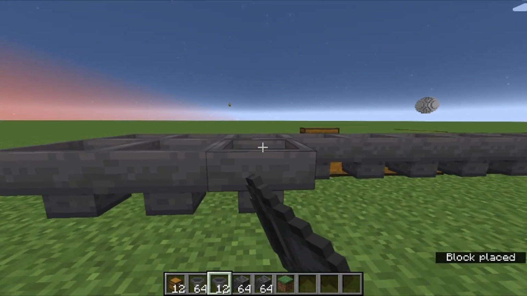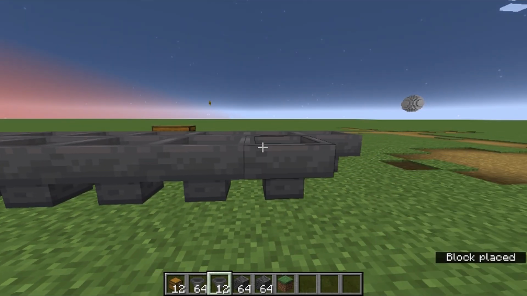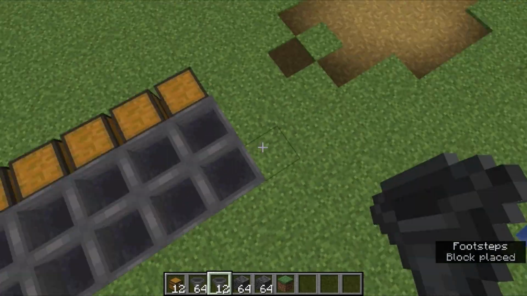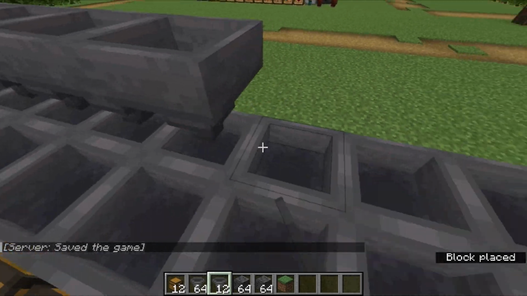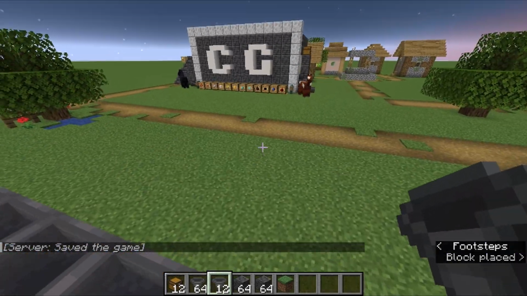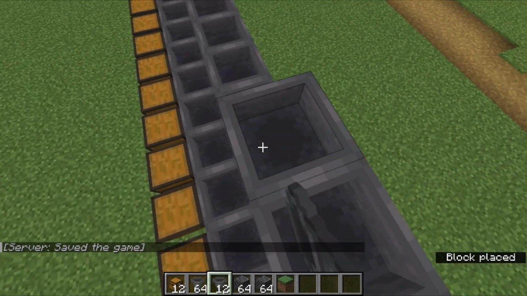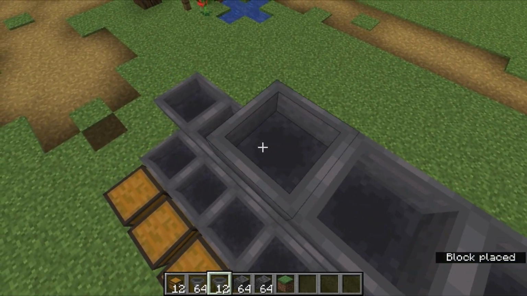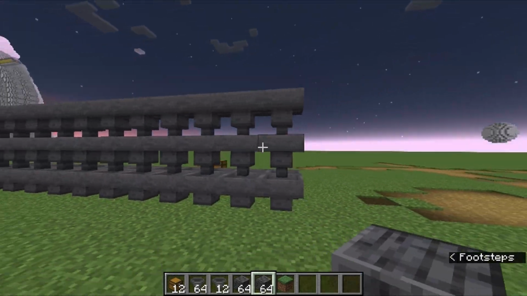Then right behind that we're going to do another row. Then we're going to place a whole row facing down into that hopper. Then another one right on top of that doing the same thing. Okay. Now your build should look something like this.